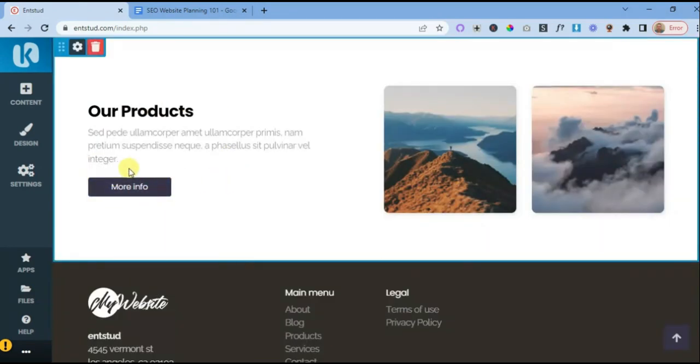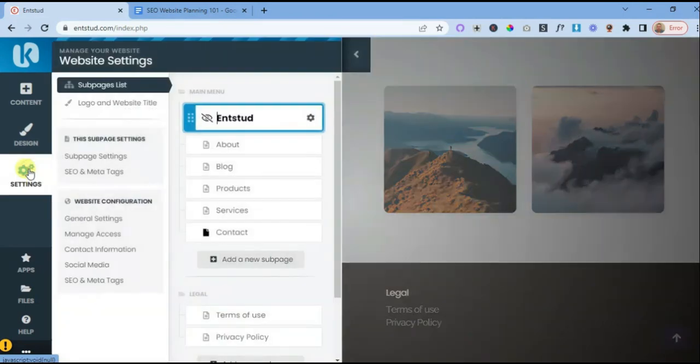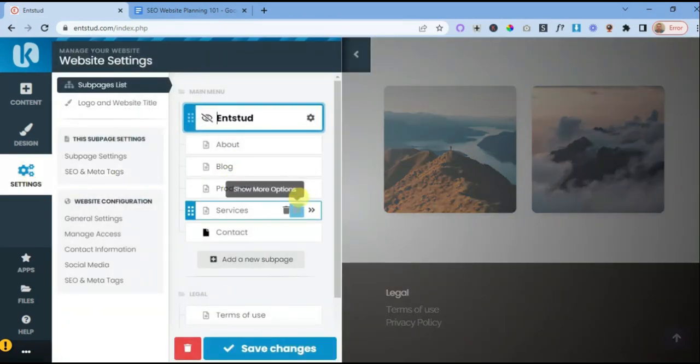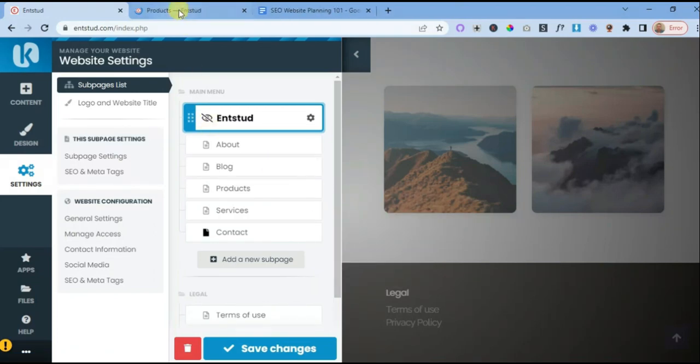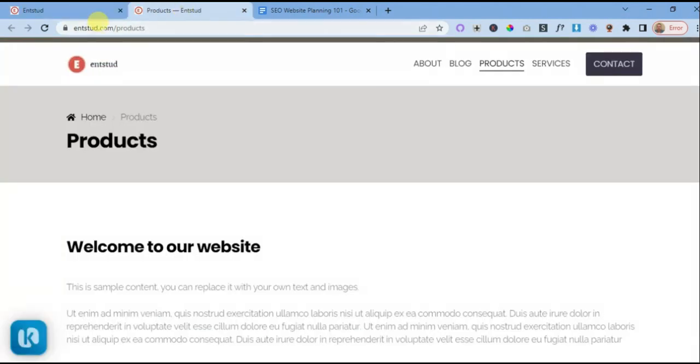And right here, we're going to add our button for the products page. We're going to go to designs, and then open in a new window the products page so we can copy and paste the products link.